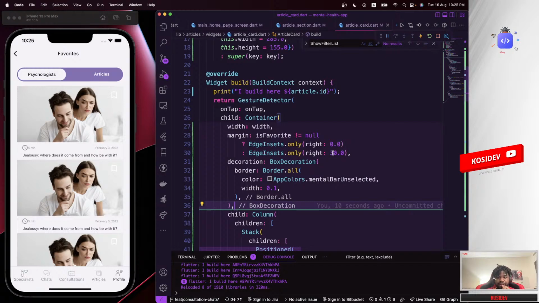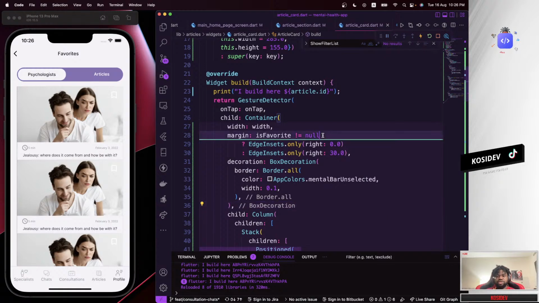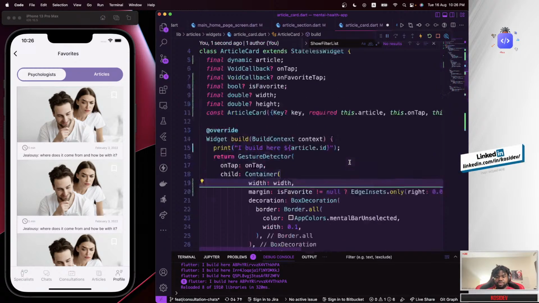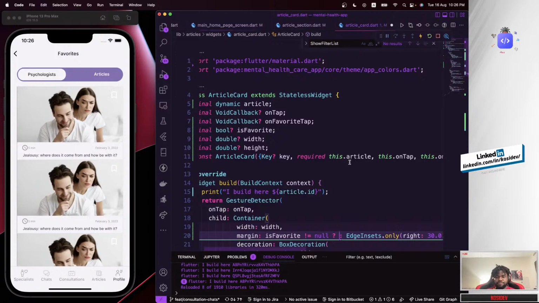Maybe we could actually add margin, maybe margin bottom. Okay, there's no need of doing this here, so this doesn't make any sense. It would make more sense if we go back. So that should be inside here.